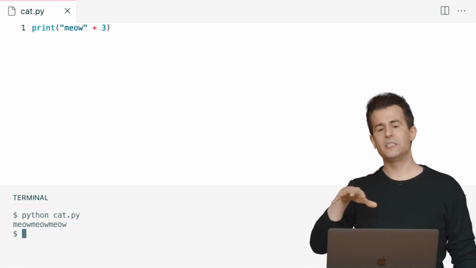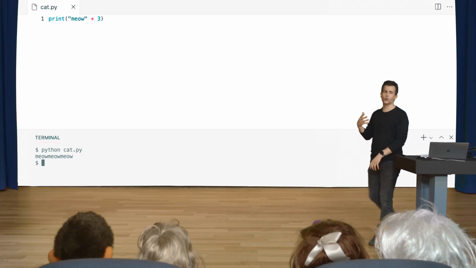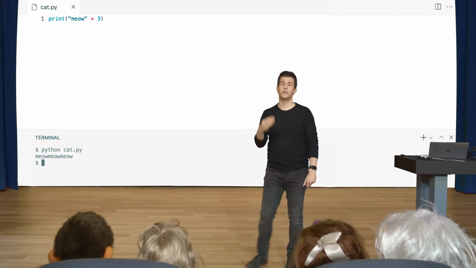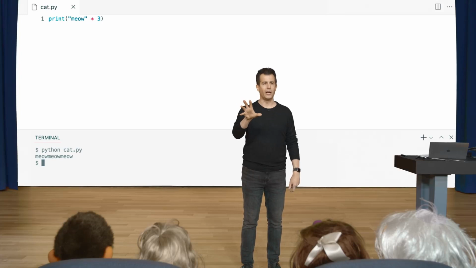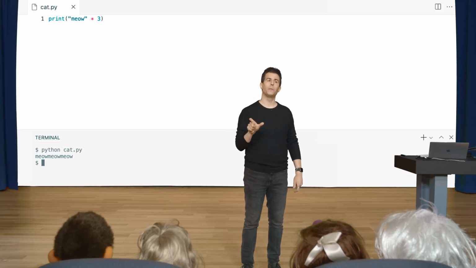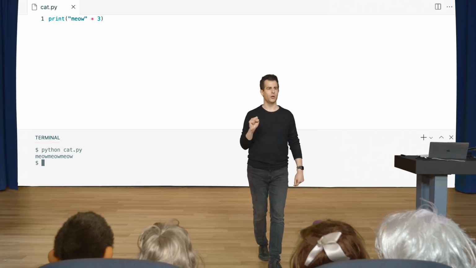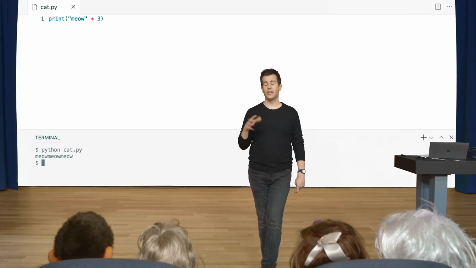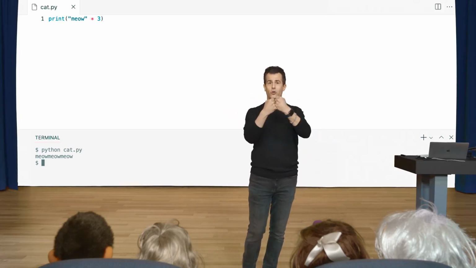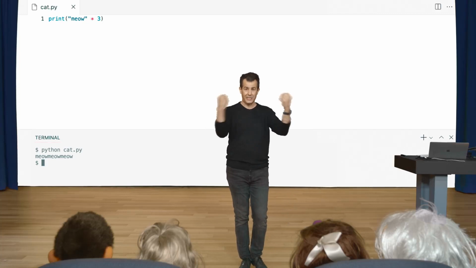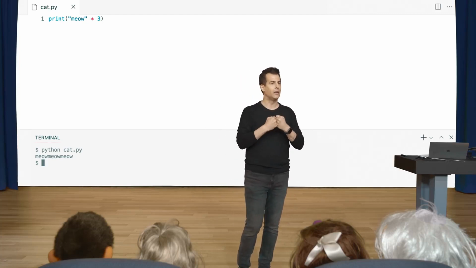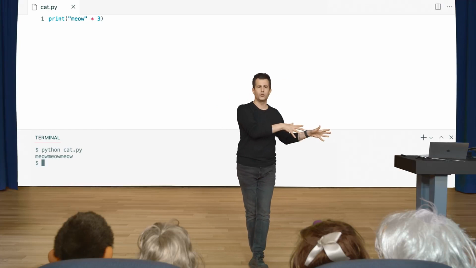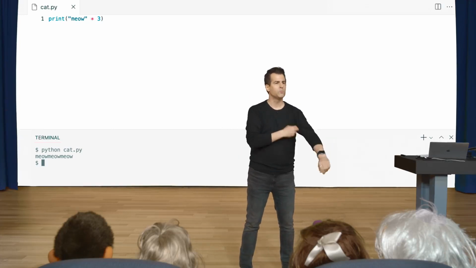Let's think about some of the basic building blocks we've discussed. The problem is clearly that literally meow, meow, meow is being repeated 3 times, but it's not as pretty as I want it. I want it to be meow, meow, meow on separate lines. What might be a possible solution here while still using this multiplication operator? And think back, we've used plus to concatenate strings. You can apparently use multiplication to concatenate strings, but more than once, again and again. How could I clean this up without reverting to my for loop or my while loop and still use multiplication in this way? We can use the escape sequence, which would be backslash n.